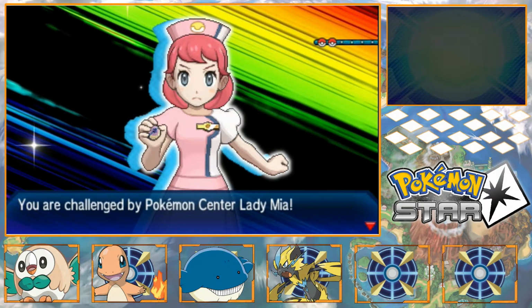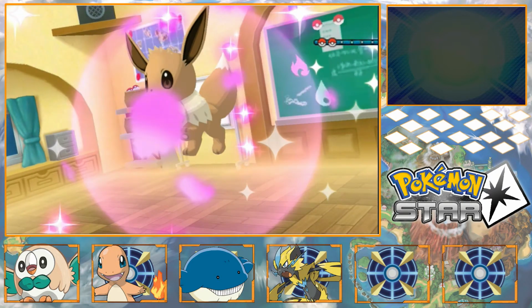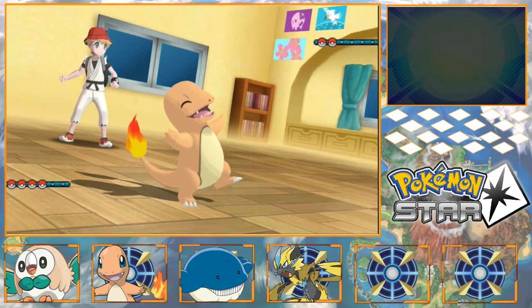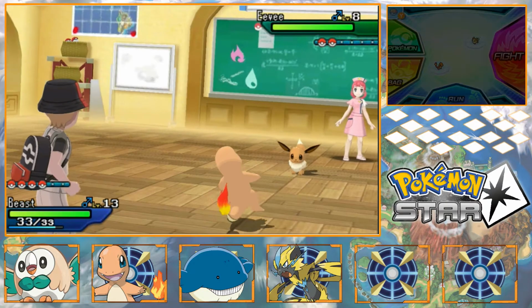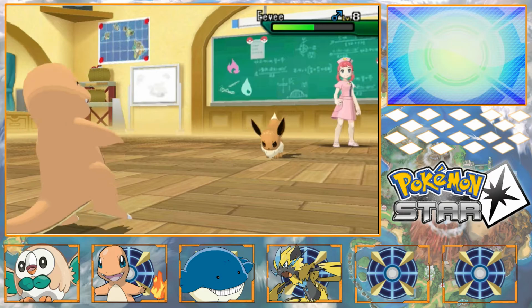Did it. You were challenged by Pokemon Center Lady Mia. Alright, she sent out an Eevee. Or did ya? That's not gonna really hold up, but okay. Let's try this. Oh, Lily's not in the background. Is it only in the grass ones? Or maybe the caves too? I hope it's the caves as well. Okay.